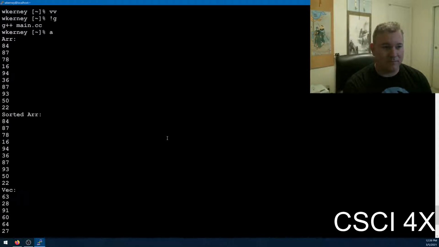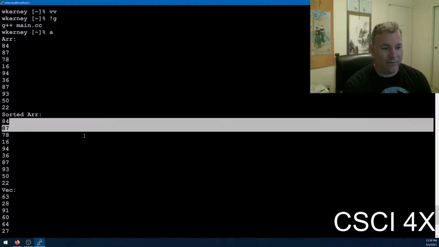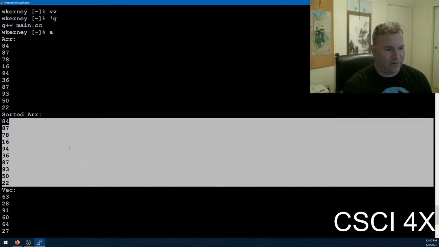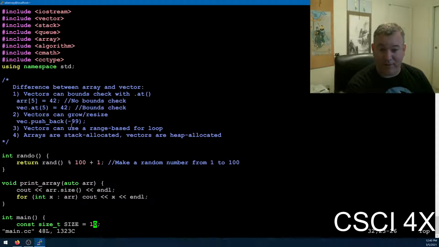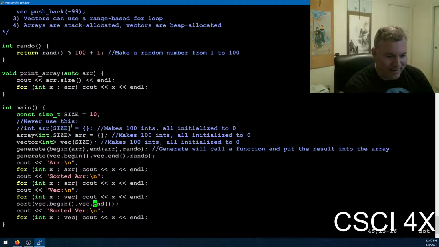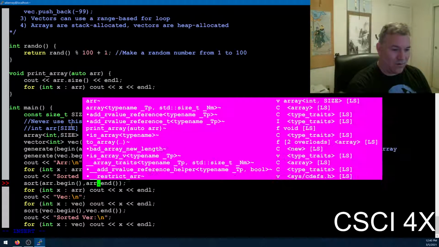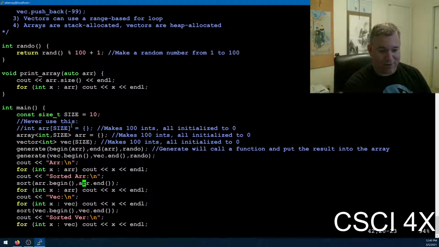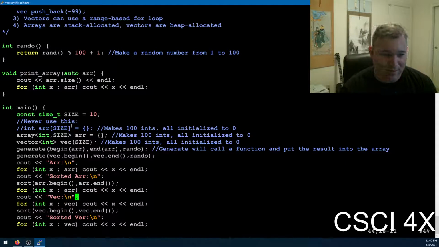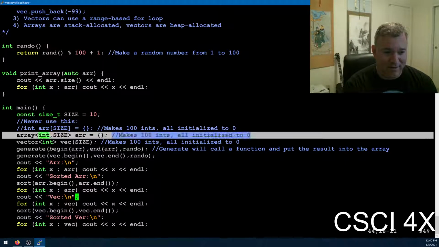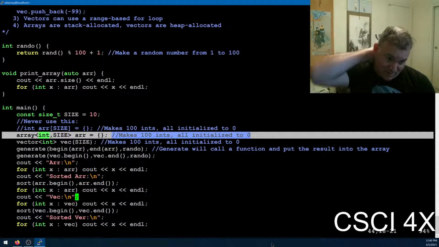Okay. So here's our array. Here's the array sorted. No, it's not sorted. What happened here? Oh, I deleted the sort line. That's why. And look, you can call array.begin and array.end. Look at that. Those exist. The iterators exist. The ranges exist. You can use the C++ style. You can use a C++ style array with all of your favorite standard library functions.